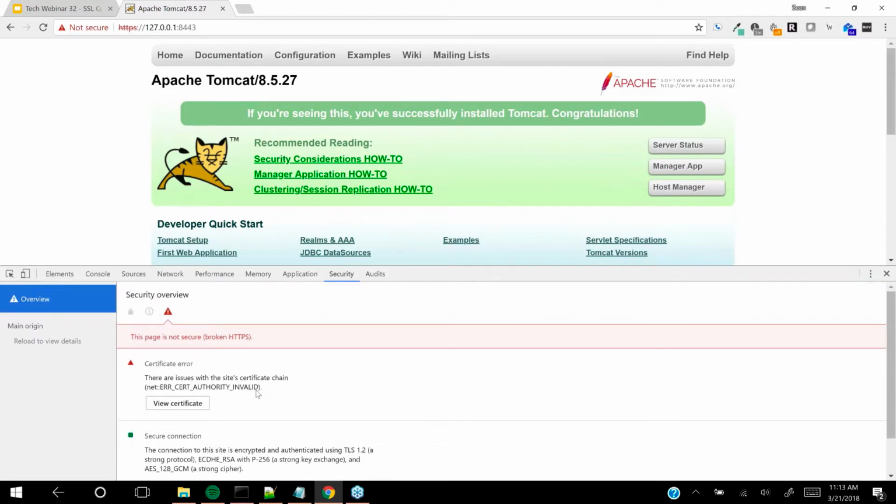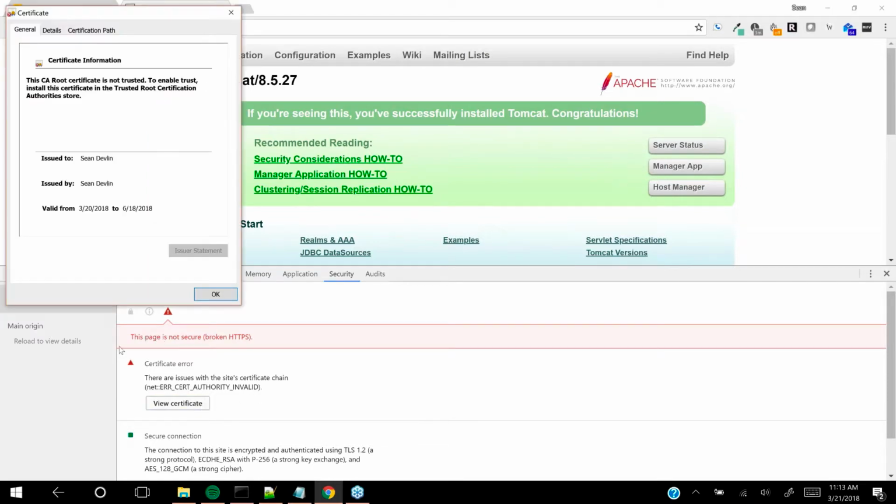There may be multiple errors that it sees. In this case, the primary error is that the certification authority is invalid. It doesn't trust Sean Devlin from Servoy. So if you click here, you can view the certificate and access it that way.